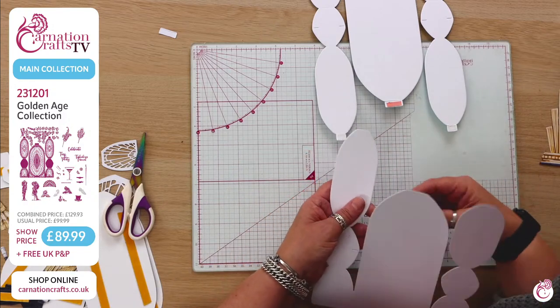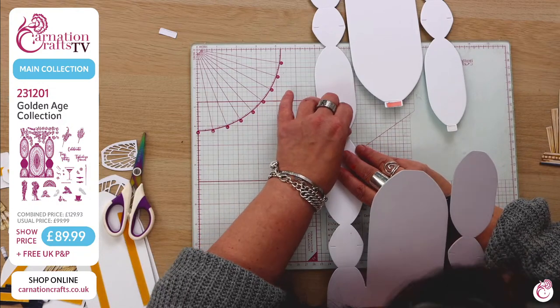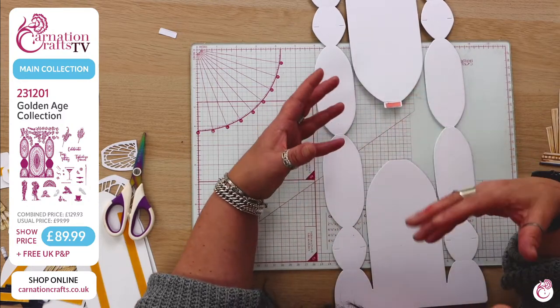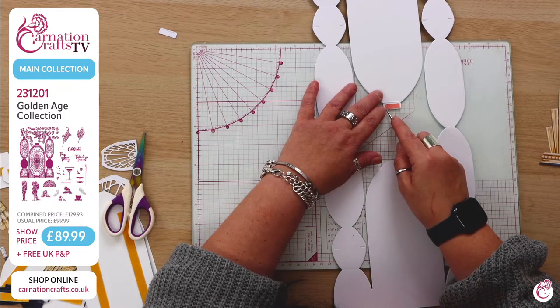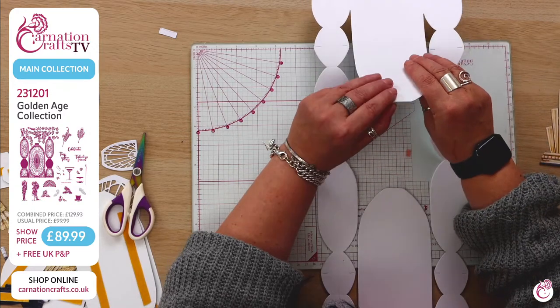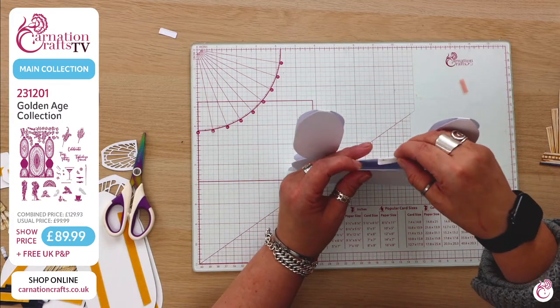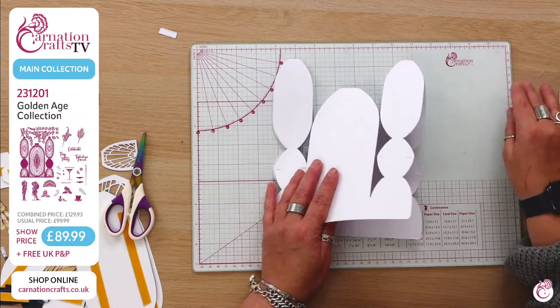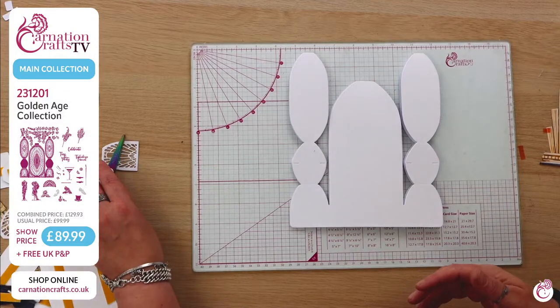So I'm just going to place — just holding those two with my hand so I can place one at a time and keep them separate. Push. Same again here. And now I can think about the middle one. The middle one is less of a problem — it's the two on the outer because they're different heights. I'm just going to piece that in, fold, hold. Now that I have got that, I can piece those two together. So I've got this really beautiful, clean card base — pretty, really, really pretty. Let's have a look at how we're going to form this.